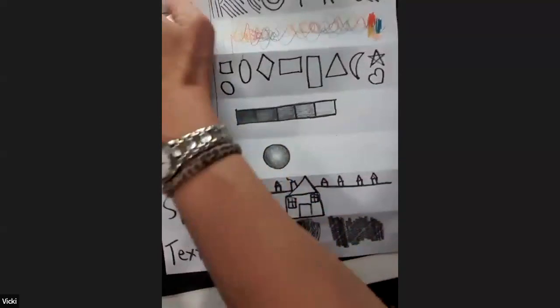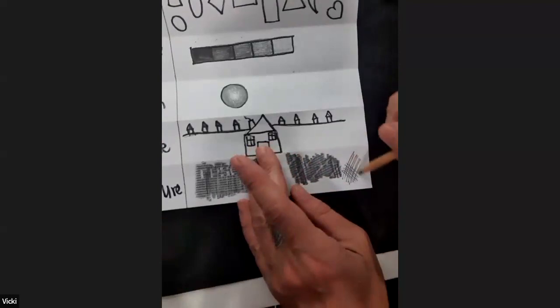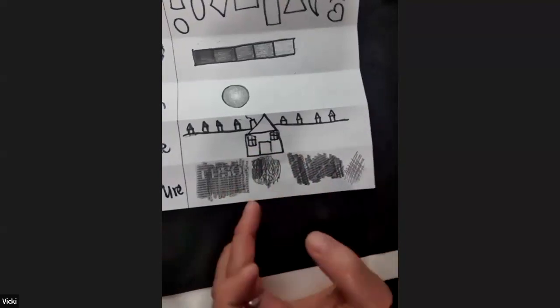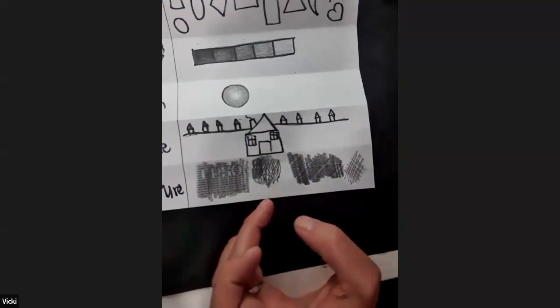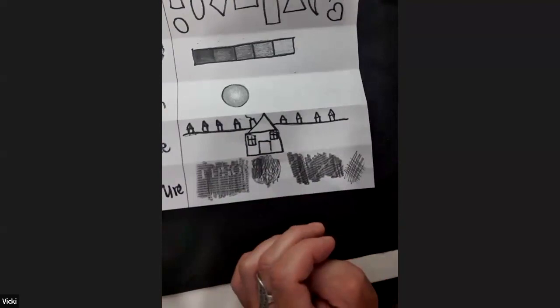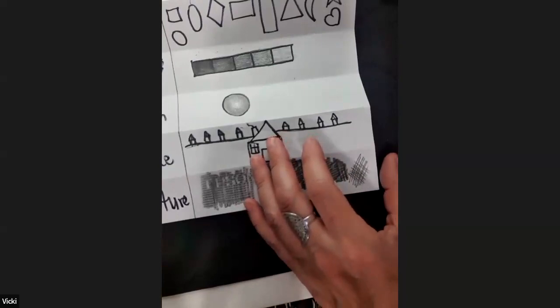Never mind. What you can do is just do some crisscrosses like this, and like this. That's texture also, and this particular way of texture is really easy. Sorry, what did you say? I also don't have the things. Okay, that's fine, you don't have to. Just do something like this. Can you see this crisscross? So just do some crisscrosses, okay? When we do our lesson on texture, I'm going to talk about it more.